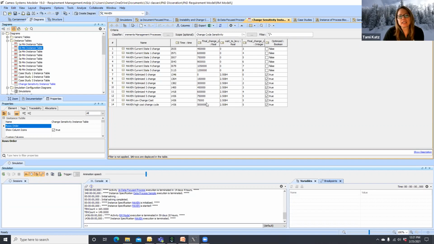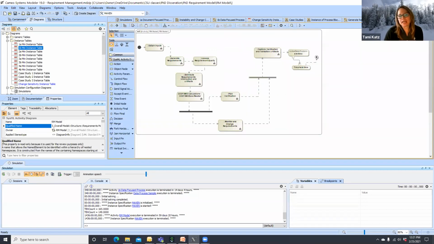But essentially, a lot of this data then went to feed what would my direct costs be, what would my labor costs be, and what would my co-syspo costs be. And so this doesn't show all of that. I kind of truncated it for simplicity here for us, but I grab all of that data from this model. And then I am able to kind of use that to compare the optimized versus not optimized approaches.